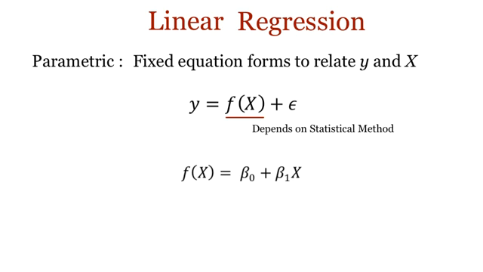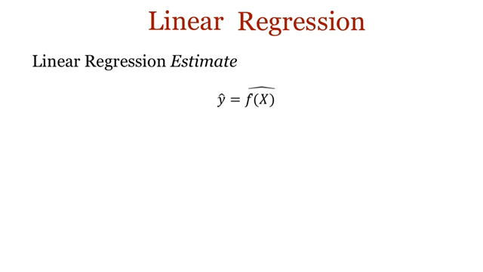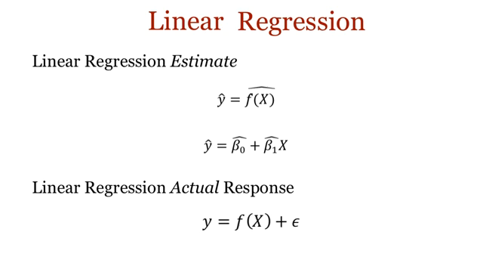Linear regression makes an estimate of these coefficients. Such estimates are represented with a hat over the variable. So linear regression's objective is to determine the value of these coefficients based on the given data. Note that the epsilon term is not a part of this equation because this is the linear regression estimate. Like I said before, epsilon is independent of x and cannot be determined by regression analysis. So in other words, even if we were to somehow create a perfect linear regression model, it would still have some error epsilon. For this reason, it is also known as the irreducible error.